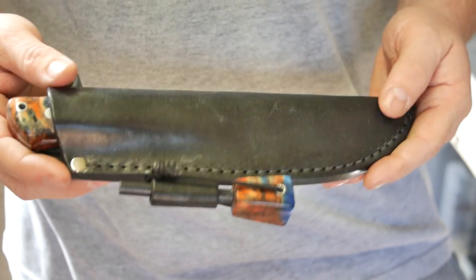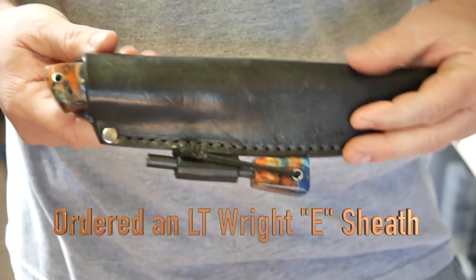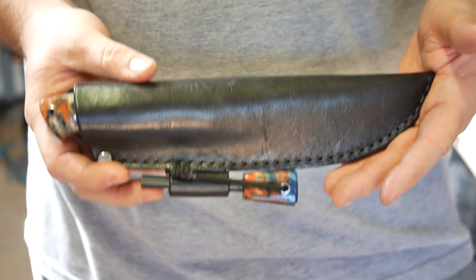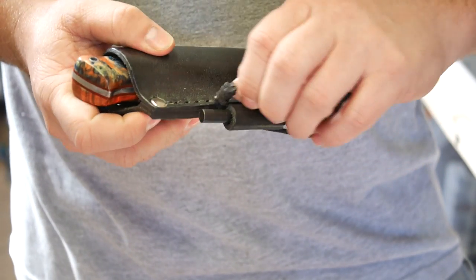So I will be ordering probably a number 9 sheath from what is now Battle Horse Knives. Great design sheaths, have the dangler mods and everything like that, but a little bit more suitable to a knife this size. So that part of my estimation did not pan out, but I'll take care of it in the coming weeks. So let's look first at the Firesteel loop.